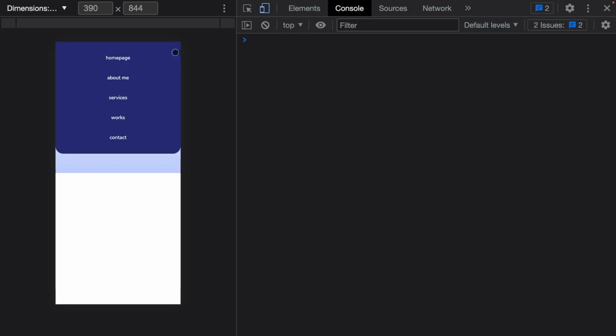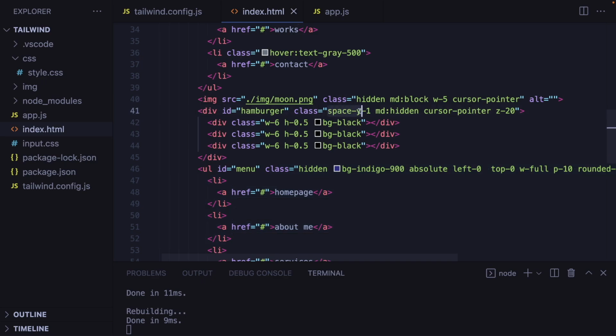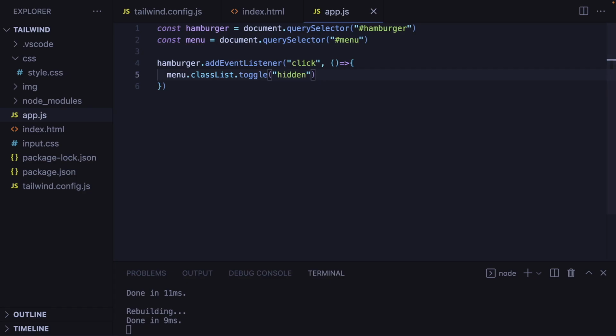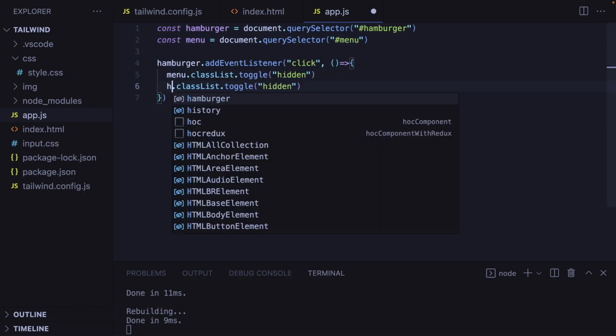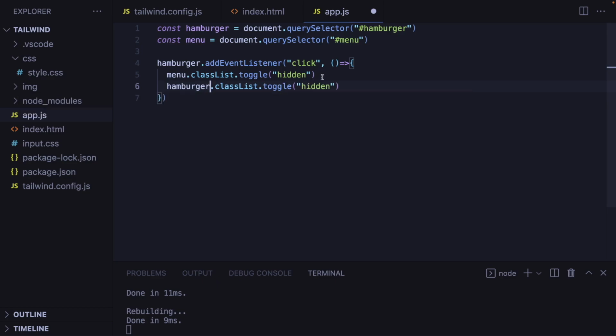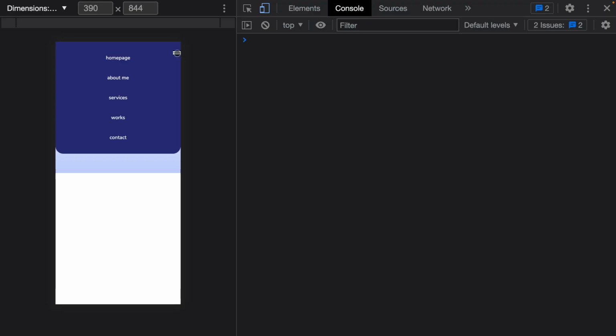But in this case, our button is still black here. Basically, we can give any background color for this line container. Let's do that here. So I'm gonna do exactly the same thing, but this time I'm gonna choose menu button, and I'm gonna toggle BG white. And it looks much better.